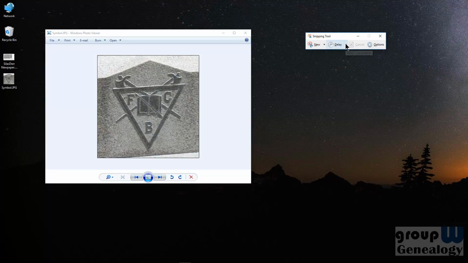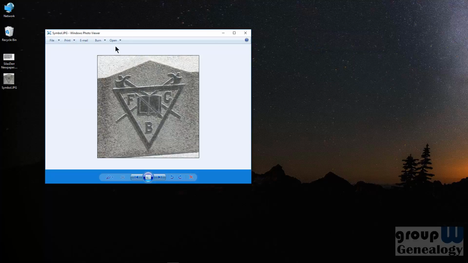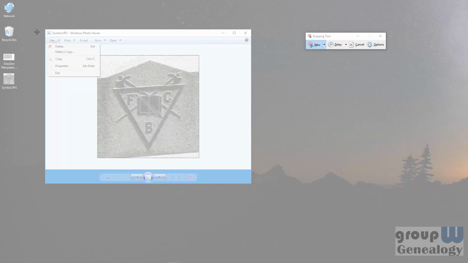The snipping tool delay feature will allow us to set up the drop-down menu and then grab it with the snipping tool. So let's set the delay to 5 seconds. Say New to start our capture. Open the drop-down menu, and after 5 seconds, we will then get the ability to take our capture.